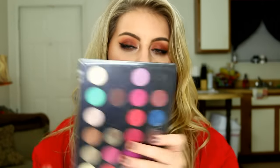First of all, I just want to talk about these palettes real quick. If you don't get anything from Coastal Scents, pick up these interchangeable customizable palettes. These are $10. I got the 28 piece one. Z palettes, like a large Z palette, is $20 and it only holds 27 shades. This holds 28. These fit pretty much the typical size of a single eyeshadow pan. They're magnetic. You can get them with the clear lid or you can get them with the black lid where you can't see in them, but I recommend the clear one obviously so you can see what you got.